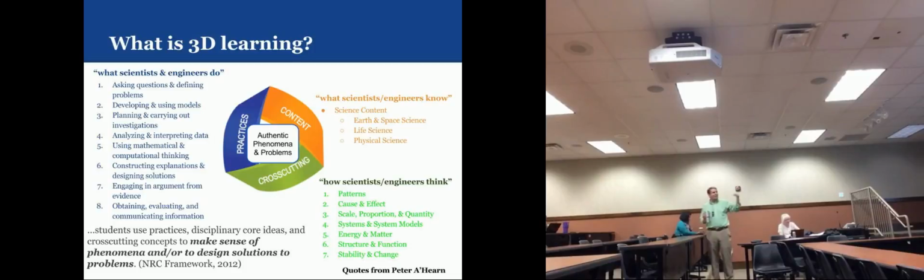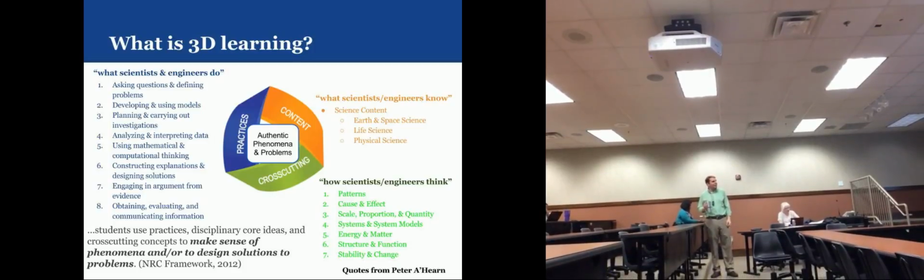The one that sticks out to me is the last one: obtaining, evaluating, and communicating information. And we're going to key in on that today and the stuff that we're going to be doing. All right, so that is what scientists and engineers do. On the GPS, that's a whole separate set of standards, characteristics of science, that we may or may not get to, or maybe you do it that first week of school. The idea with the new standards is that all of this is wrapped up together.